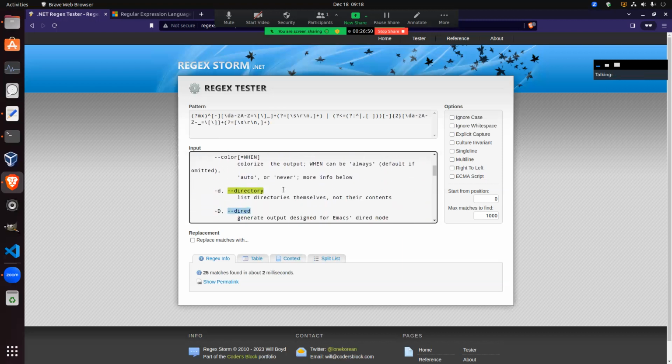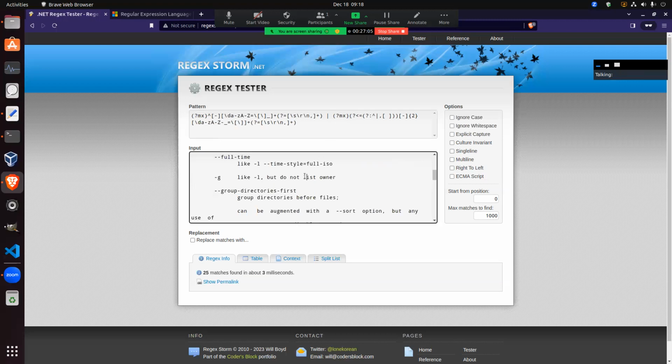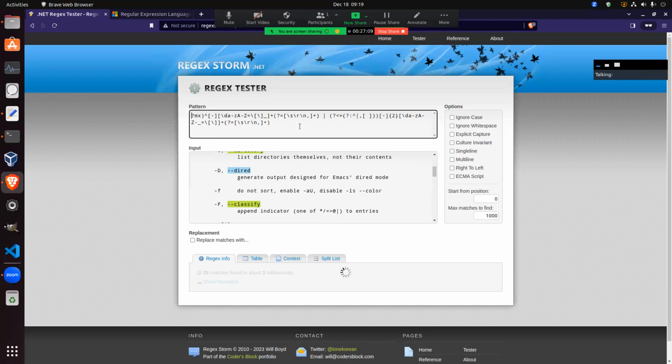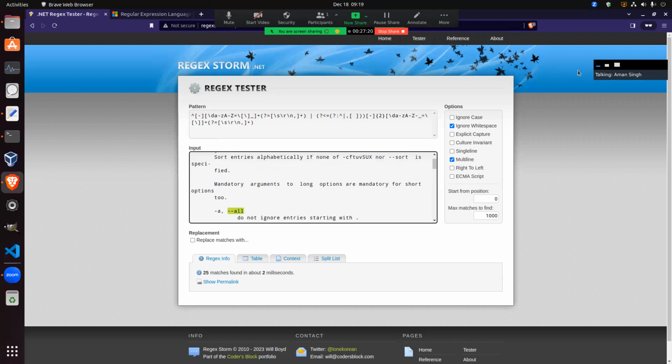Okay, I think there is something missing. More white space and multi-line.